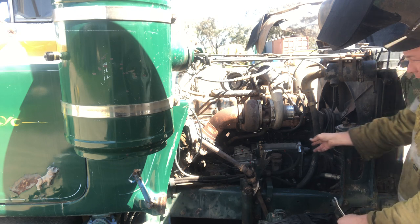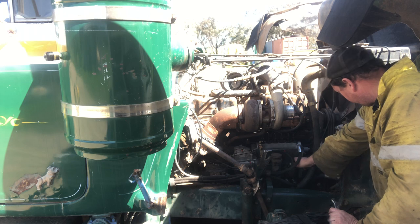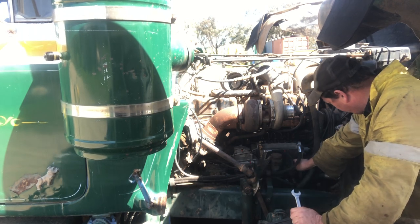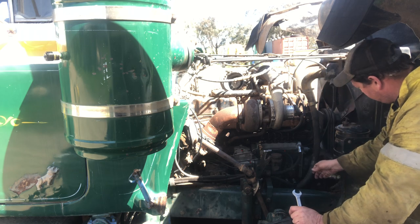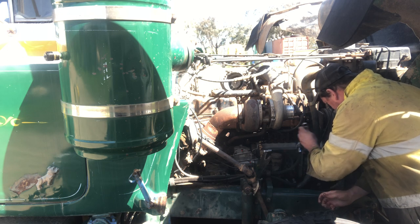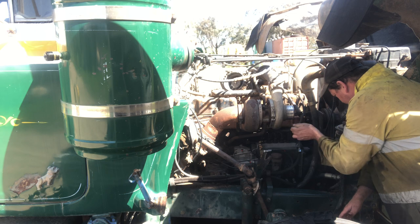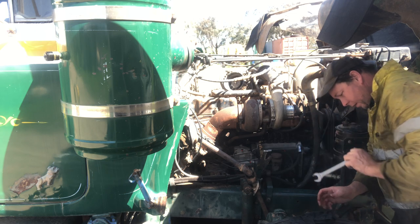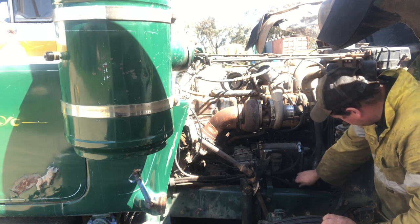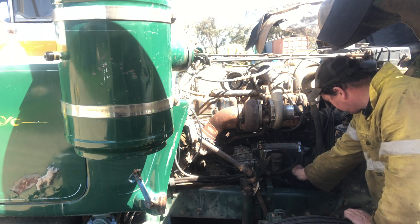So your inlet to your pump is this front one here. It's already loose, so we'll just keep on bringing fuel through, which will go through the line, through the filter, and back up to here. And there we go, got a bit of fuel there. Rightio, so first stage of that priming is complete.